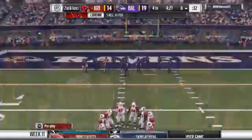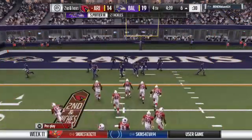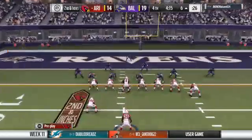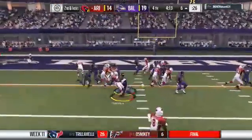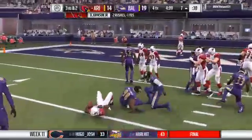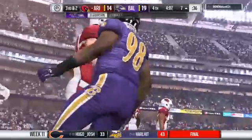They like going to him in the slot. He catches another one. I think this comes under the heading of, until they stop him, why not go back to it? He has something going really well, a great working relationship with the guy throwing the ball, and they keep making the connection. They'll lose a yard, and it brings up third.